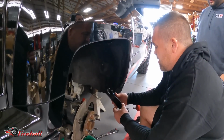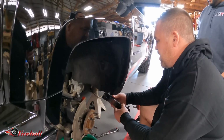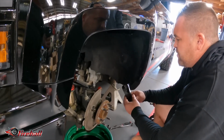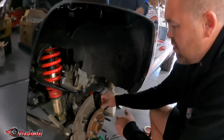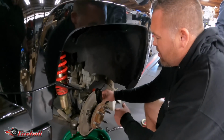Oh, was it an adapter for the bigger brake rotors? Yeah, it holds the rotors, but I don't know how you were trying to put it on like this. I would assume that's wrong. What made you do it the other way? Just because of how it's stepped, like it's notched. That's what it looks like.